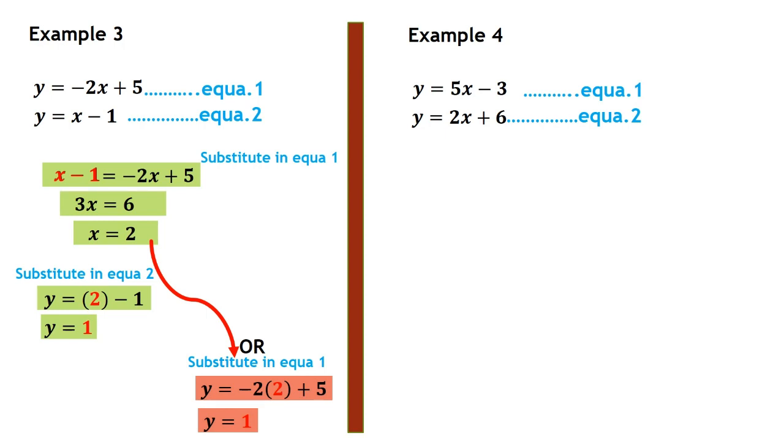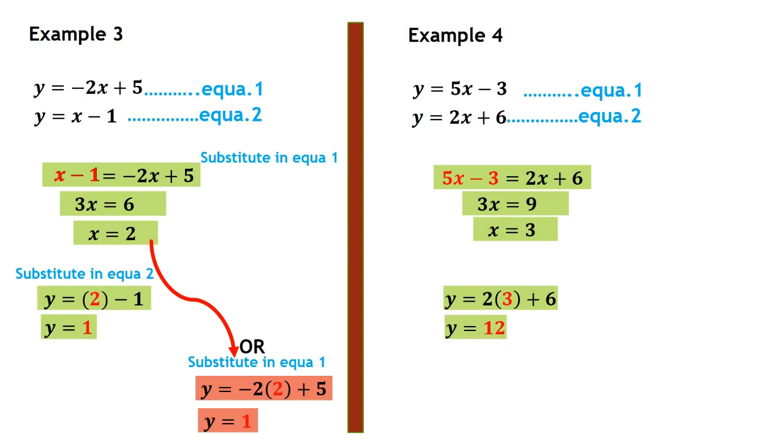So in this case, I've taken equation 2 and I've gone to equation 1 and fetched the expression 5x minus 3, because this represents y, and I've substituted it in equation 2. And once I've done that, solve the equation. I end up with x is equal to 3. A pretty easy calculation there. Make sure with your signs and your additive inverses. Now we need to go find y. Take our x equals 3. We substitute it in the second equation, equation 2, and that then gives us y equals 12. Very, very easy.